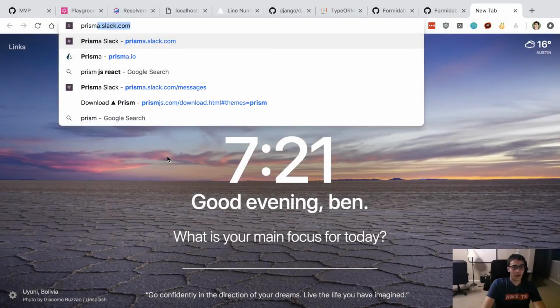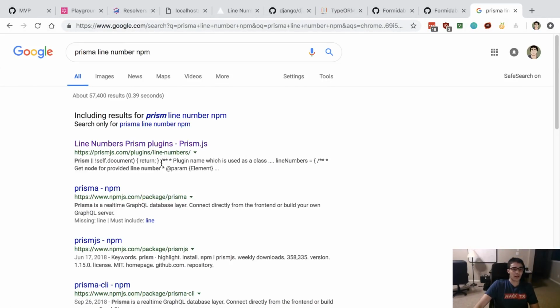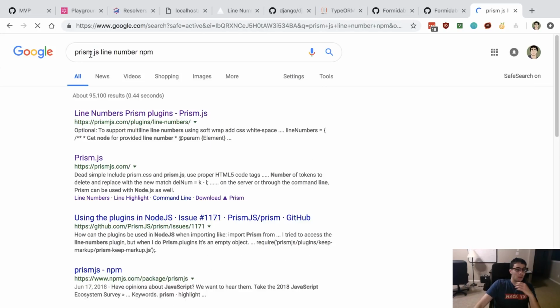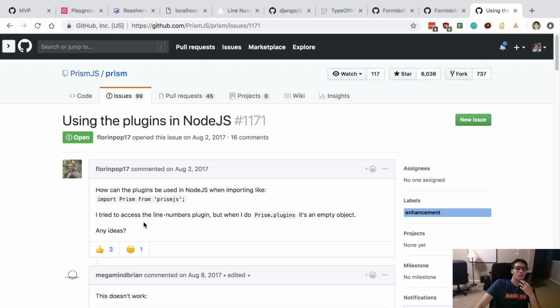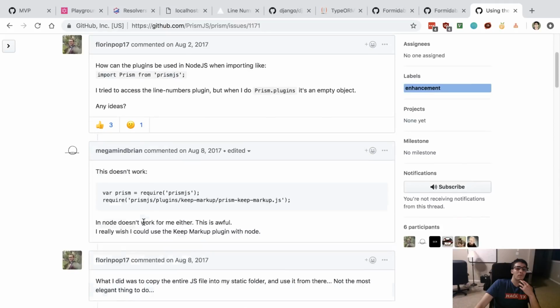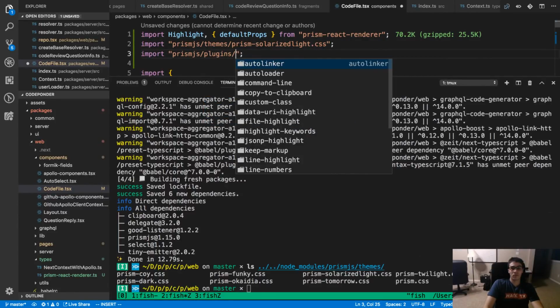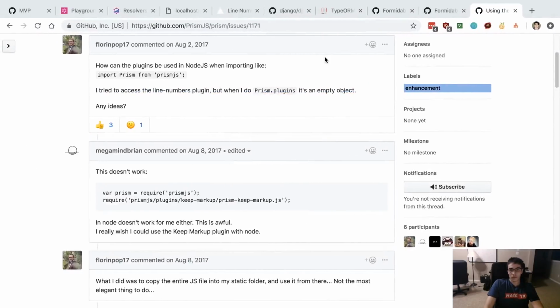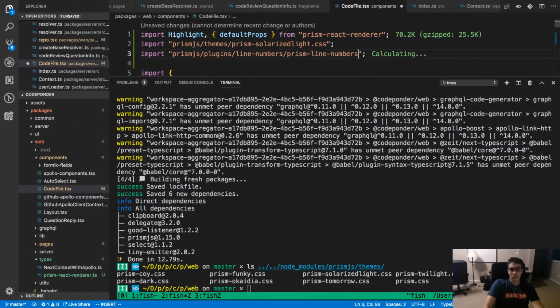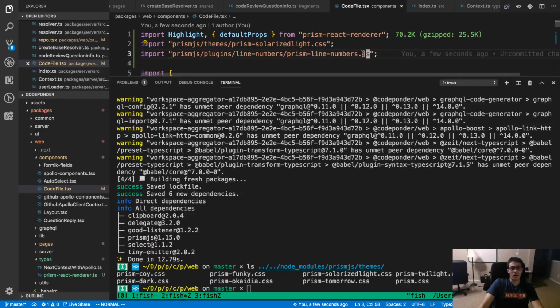I bet there's a Prism line numbers npm package, and I feel like we can import this as an npm package. All right, so step 1 is importing that.